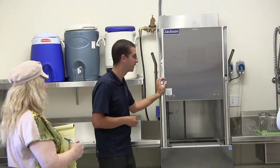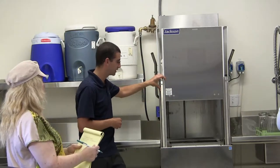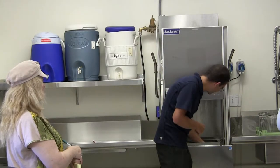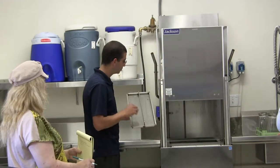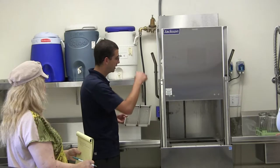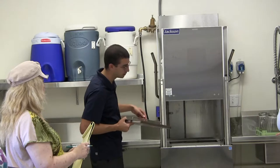Okay, perfect. What about food particles? Those should be mostly rinsed off? Mostly rinsed off. There's a screen inside. We dump first and then we rinse. The more scraped the plates are, the better results you're going to get on any machine. We do have this screen here, so this will catch little bits of food, keeping it from going down into the water and then eventually down the drain.